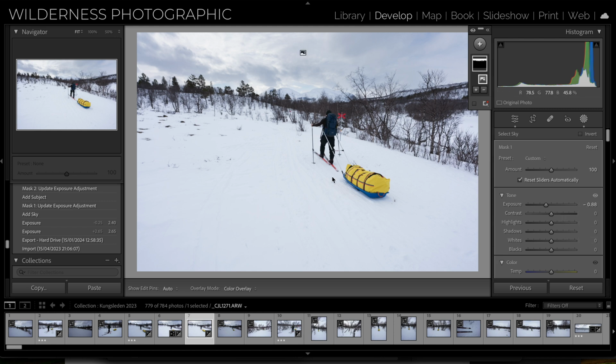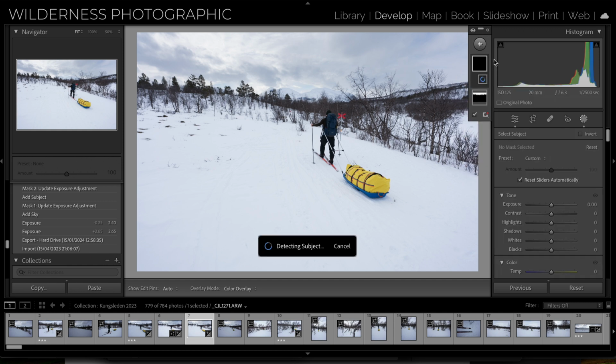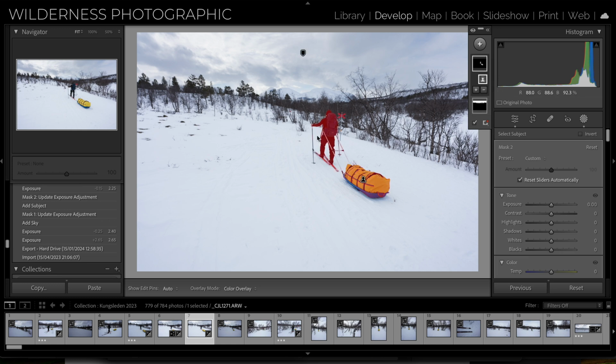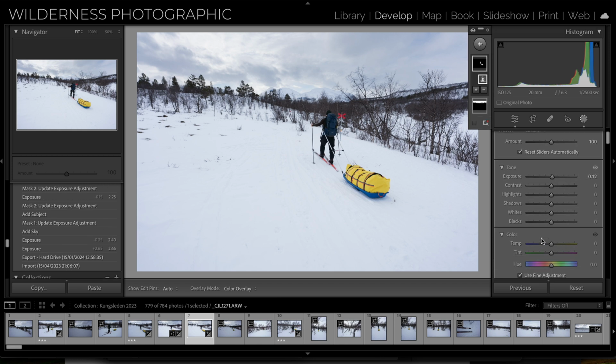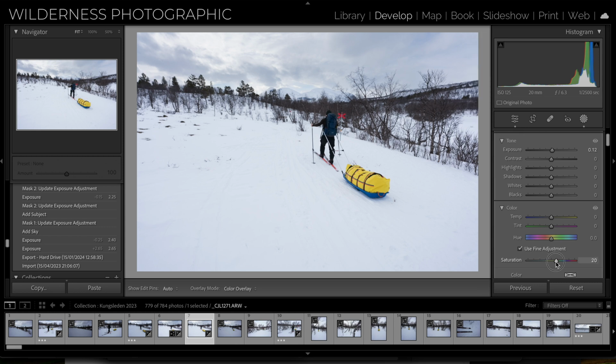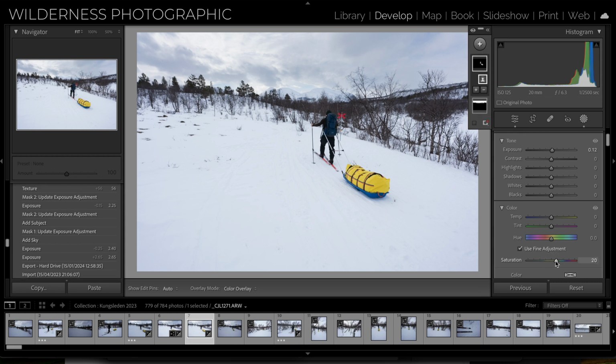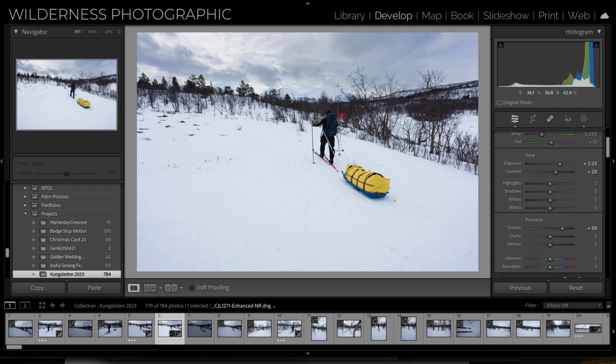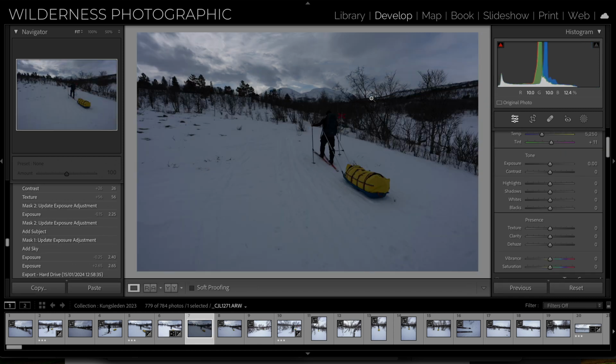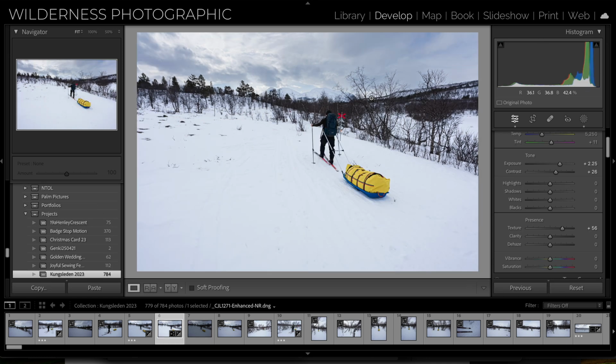And we might find that we also want a mask for our main subjects, which again now is super clever. We just click on the subject, it will have a think about it, and look at that, it's identified our subject pretty perfectly really. I'm just going to take that up just a touch, and with that I'm also just going to increase the saturation just to make that little bit pop. There's no point saturating snow obviously because it's white, but a little bit of saturation in that is quite good. And that takes us from the dark, underexposed, not really usable image to something that's much more recognisable as the scene.